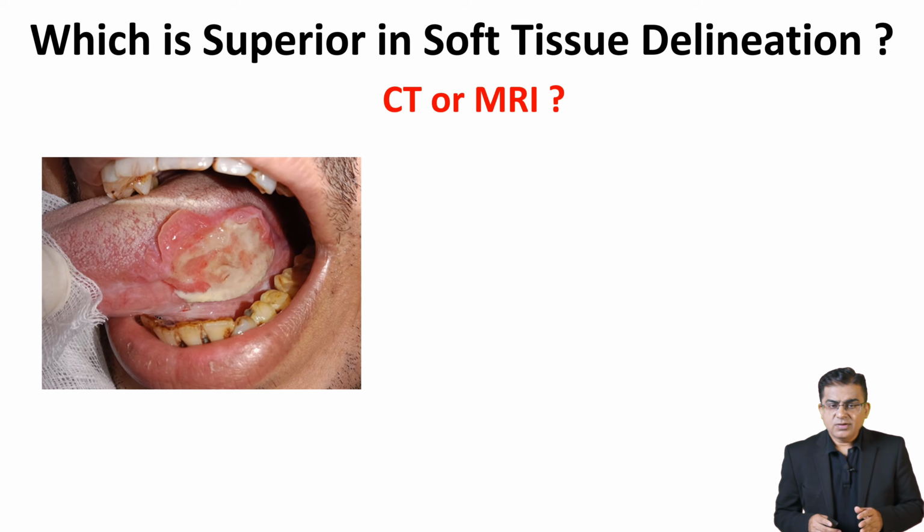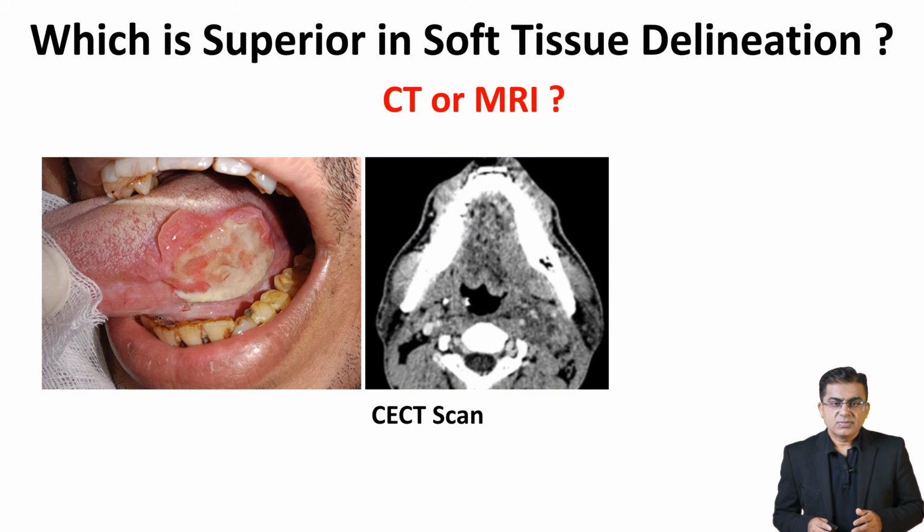Look at the tumor of this patient. This patient presented with a left lateral border tongue lesion on inspection and palpation. First, look at the contrast CT of this patient. Many of you, especially beginners, cannot even make out on the CT exactly where the lesion is, let alone mapping out its detail. The soft tissue resolution is simply poor in CT scan.